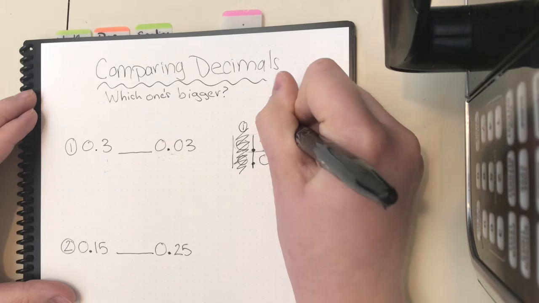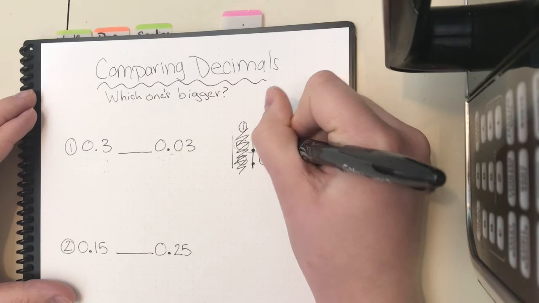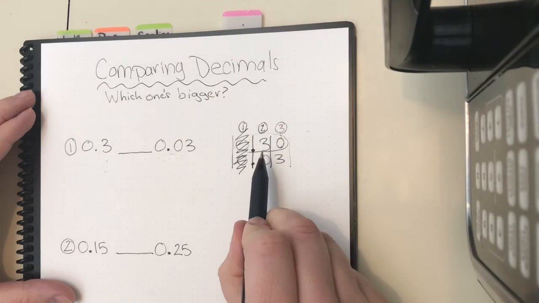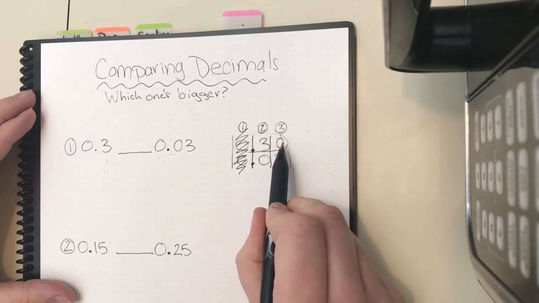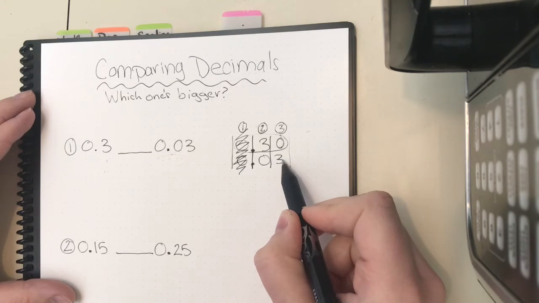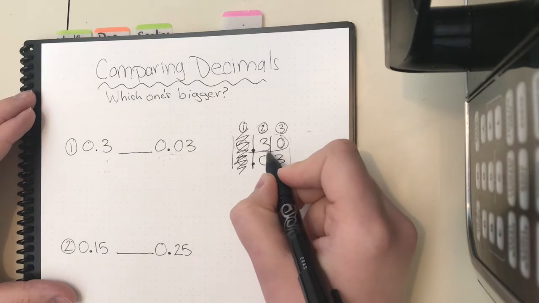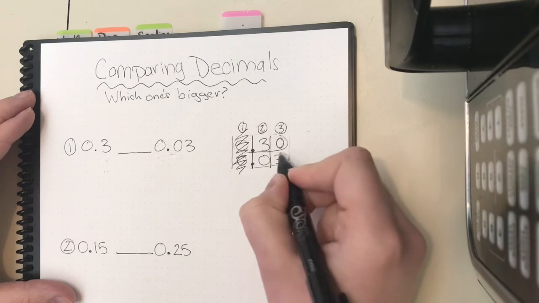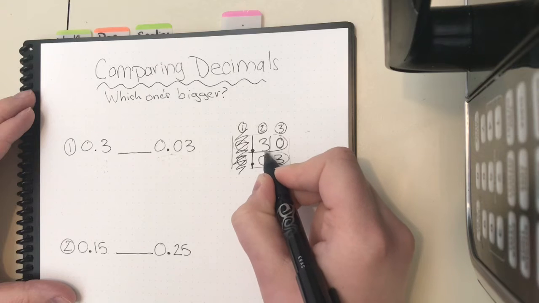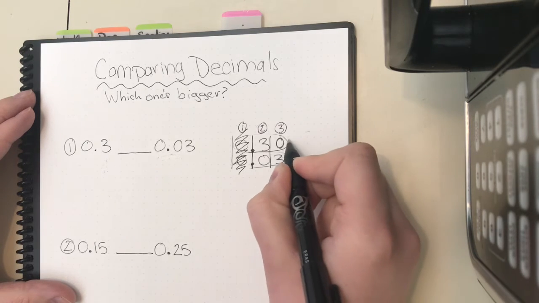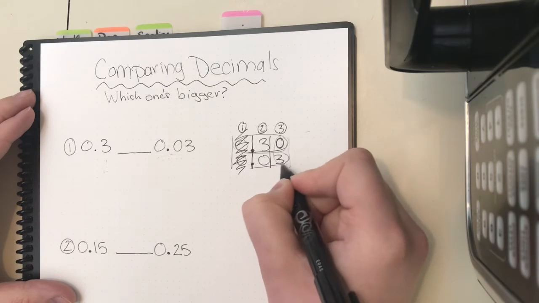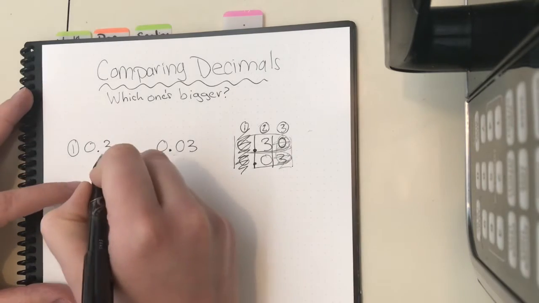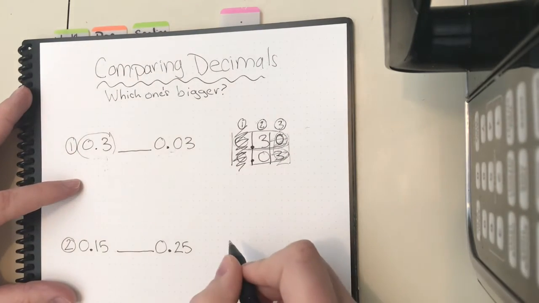It doesn't matter if I go to the third column, because in the third column, there's nothing here, so I could put a 0 here, because 3/10 is the same as 30/100. I could put a 0 here, and I could say, oh, well, 0 is less than 3, but that doesn't matter, because 3/10 is more than 0/10. This decimal has 0/10, so it doesn't have as many tenths as 3/10 does. So I know that this number is going to be greater regardless of what's going on in the hundredths place. Okay, so I know that this number is going to be greater, okay?